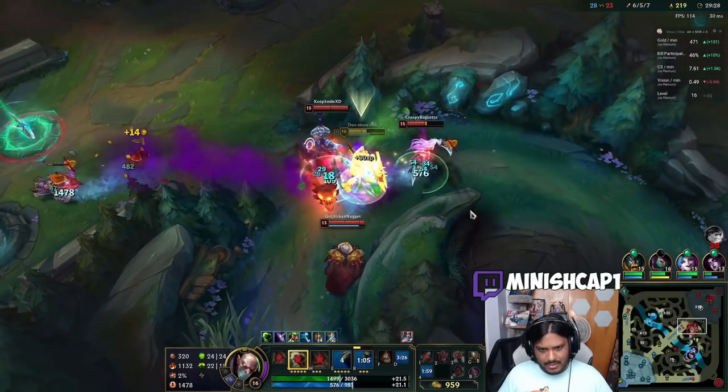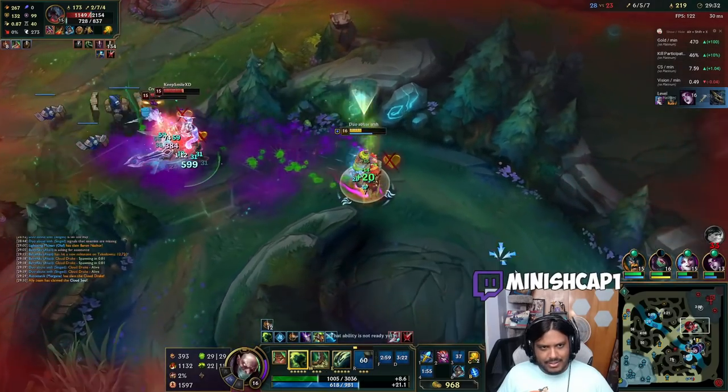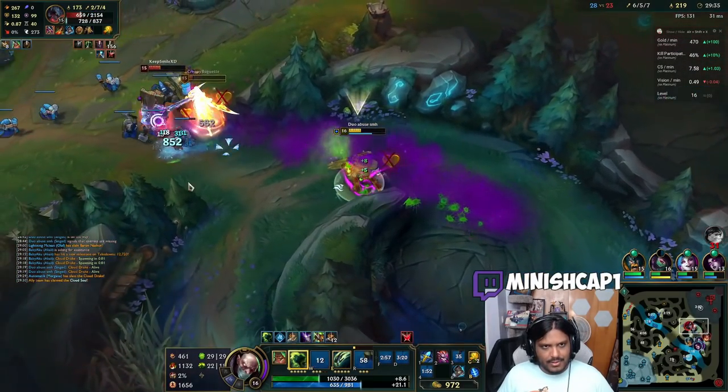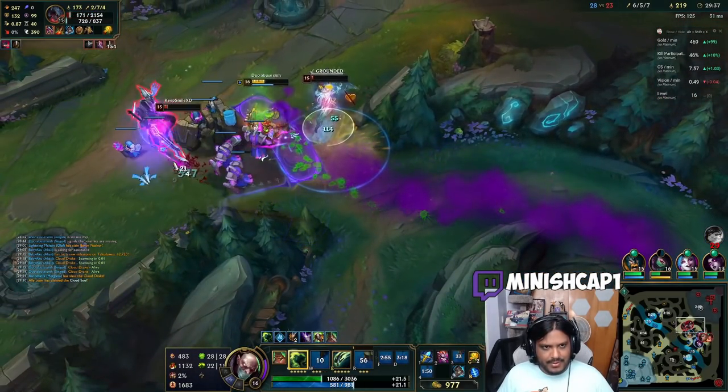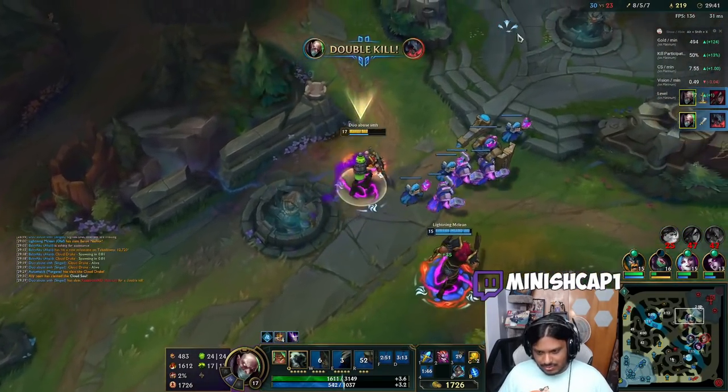Zhonya's here. Belt out. Ignite the cat. She dies. You still die. You're not getting out. See ya, fling him, double. Oh my god. Ooh, so good, so clean.